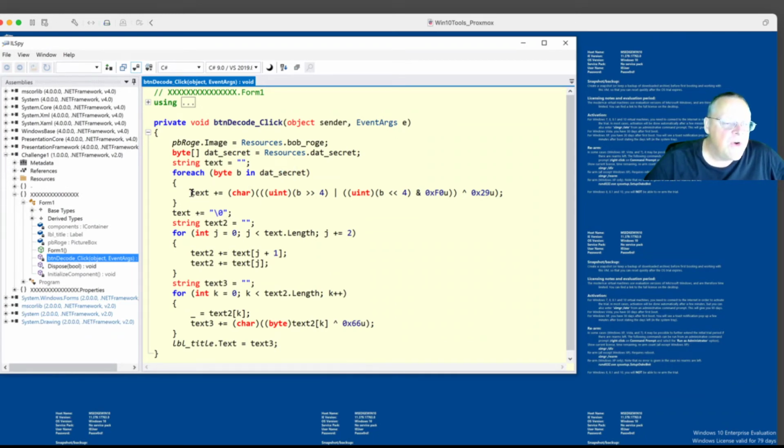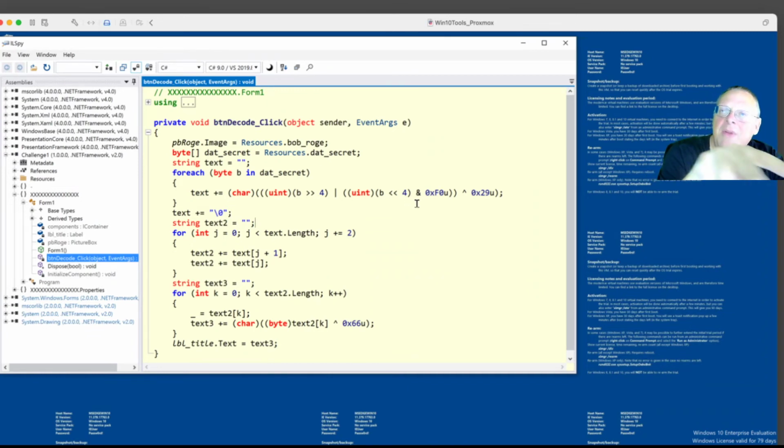And here is the one line that does all the work. This is the decoding, and you can see it takes the characters, shifts something right 4, and then does an OR with shifting something left 4 and doing an ampersand with that. So this takes the two nibbles and swaps them.